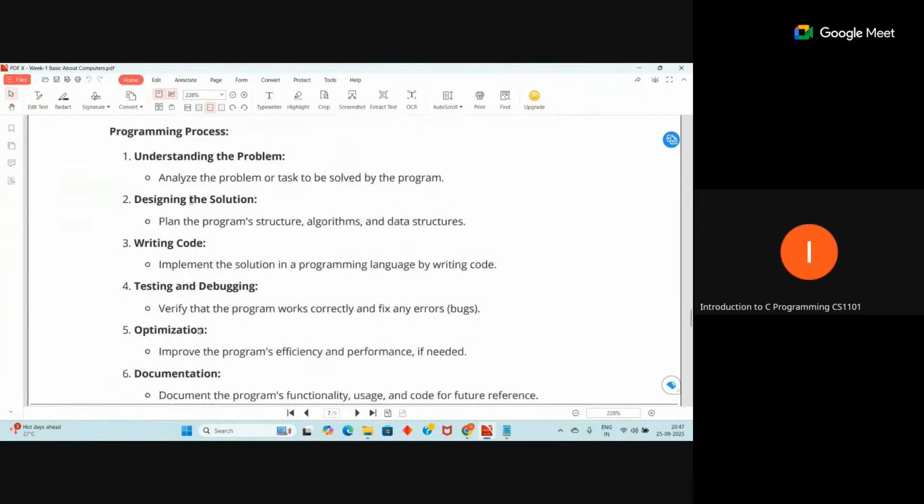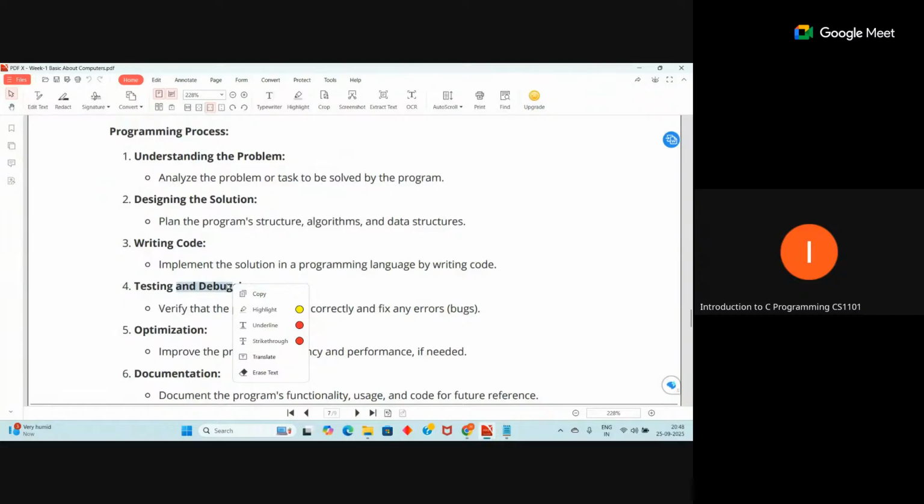After that, we need to test whether the code which was written by us is working correctly or not. We will give some simple input and check whether it results in our expected output or not. That is called testing. While testing, you might find some errors. Maybe you are expecting your result in some way, but it is giving a different result. In that case, we need to find out where you have the bug, where you have gone wrong.